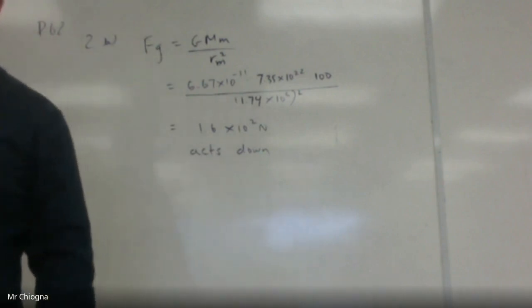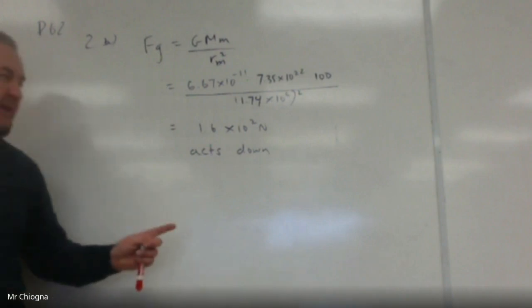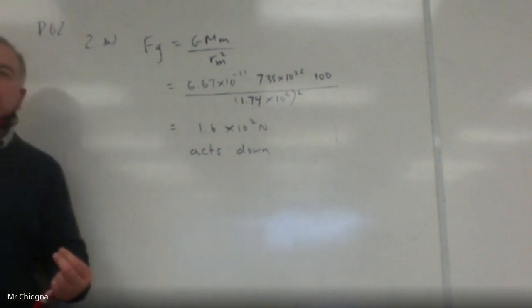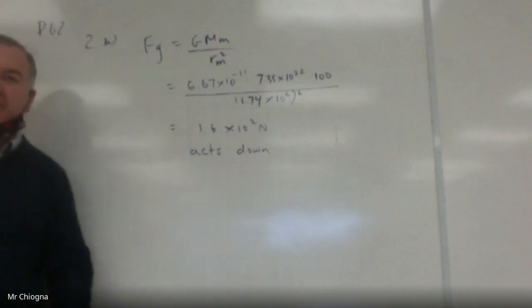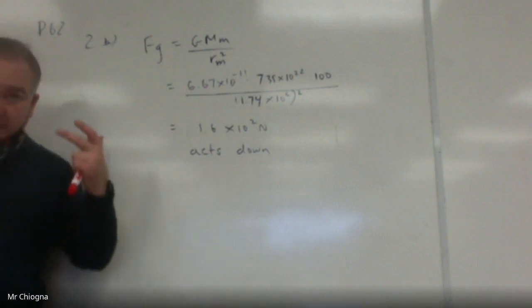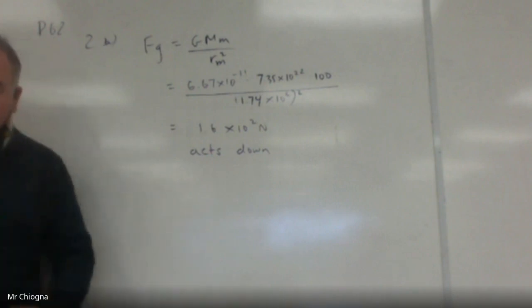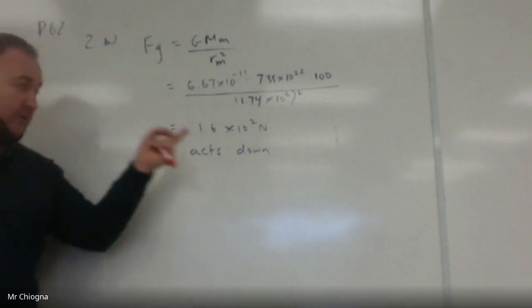So remember I told you to keep that number in your head, 980. That's the weight on the Earth. On the moon, it's 160, which you'd expect. Your weight can change depending upon the planet or moon. On the Earth, it's more because there's more of a pull, 980 compared to 160.